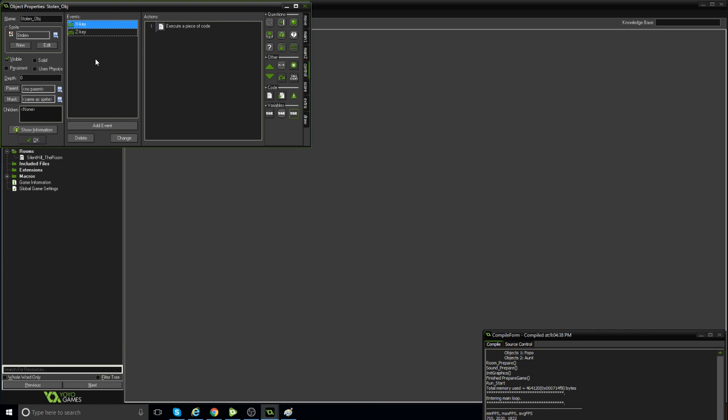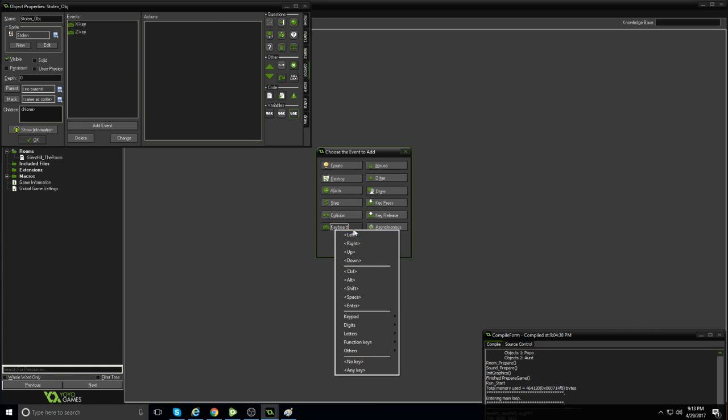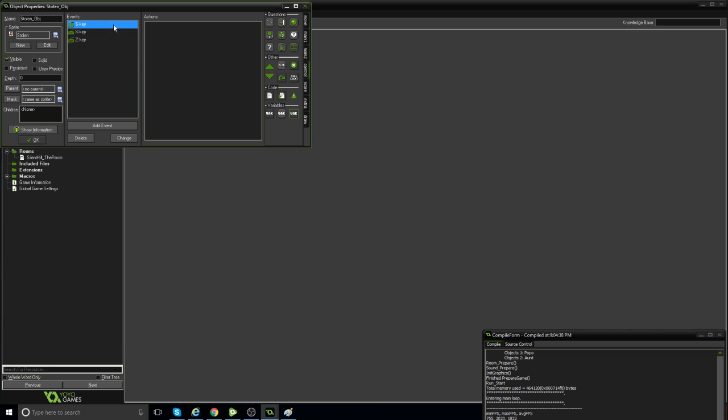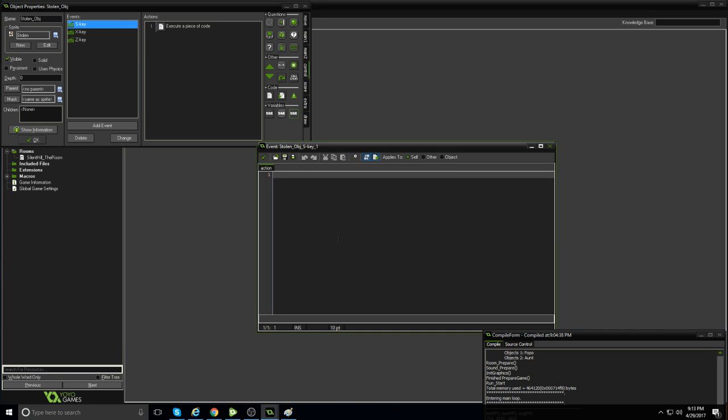Add event, keyboard, keys, letters, S. Okay, so Y plus equals 5?